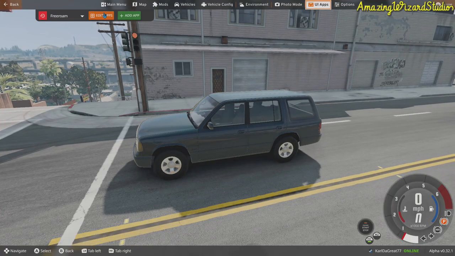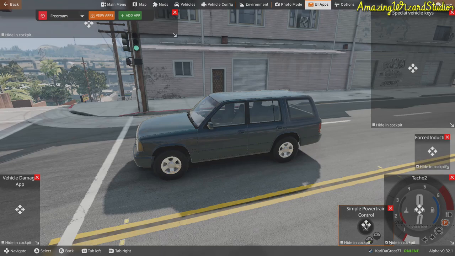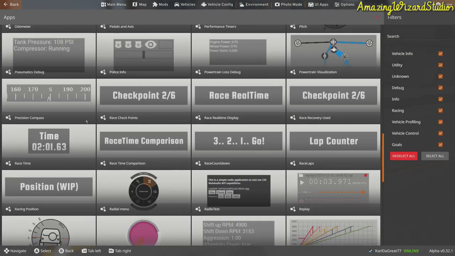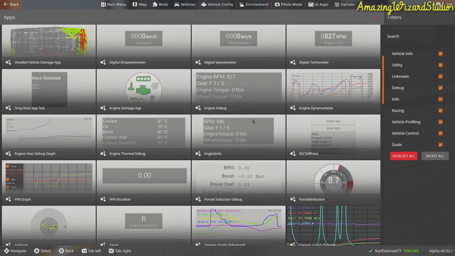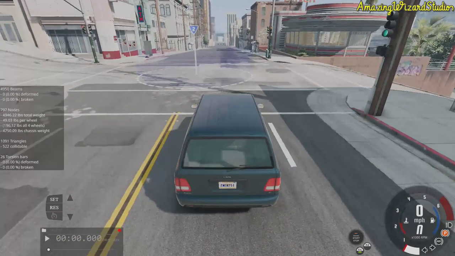Now we're going to change the UI apps. We're going to UI apps to hit add apps, and then move them. We're gonna add the replay app over here, down where the vehicle damage app is. And we're going to add the cruise control app in the node beam info app. Here we are.